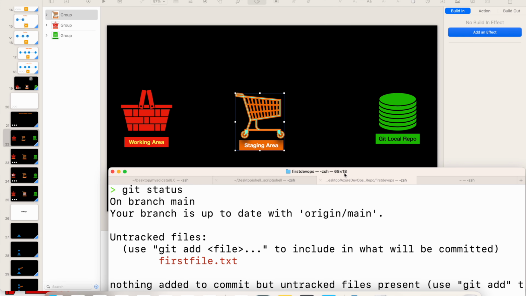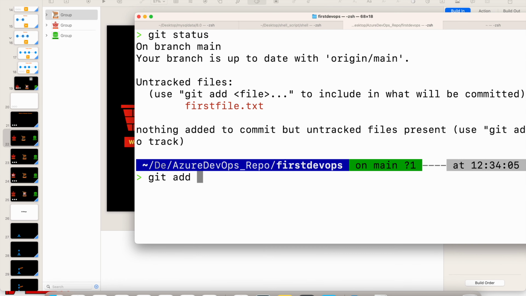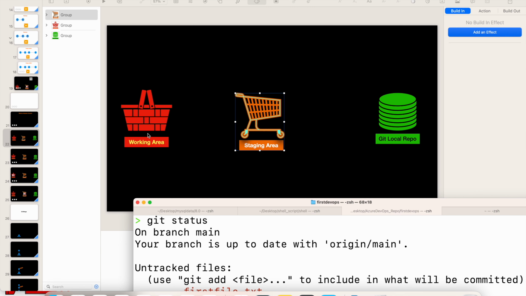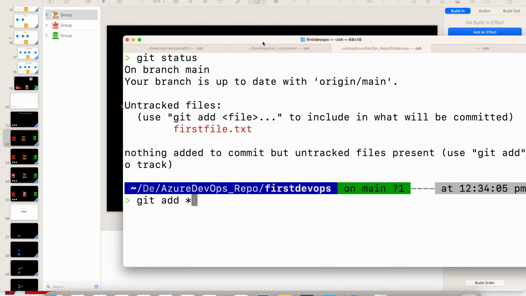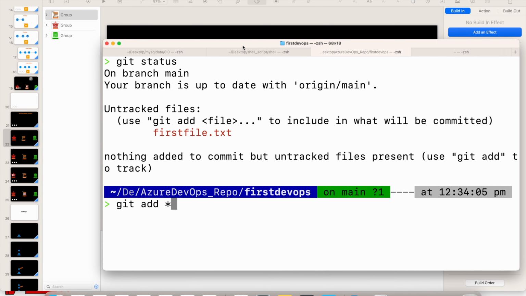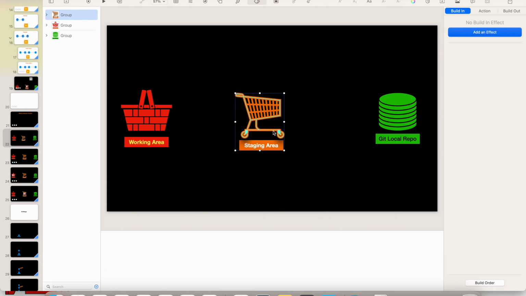The command we use in this case is git add. You can choose star, meaning all the files that are there will be added. It will be moved from your working directory to the staging area. Don't think that a physical movement of the file will happen. It won't happen. It's just an earmarking. Git does it. So if you do git add star, all the files present in our working directory will be added to the staging area.